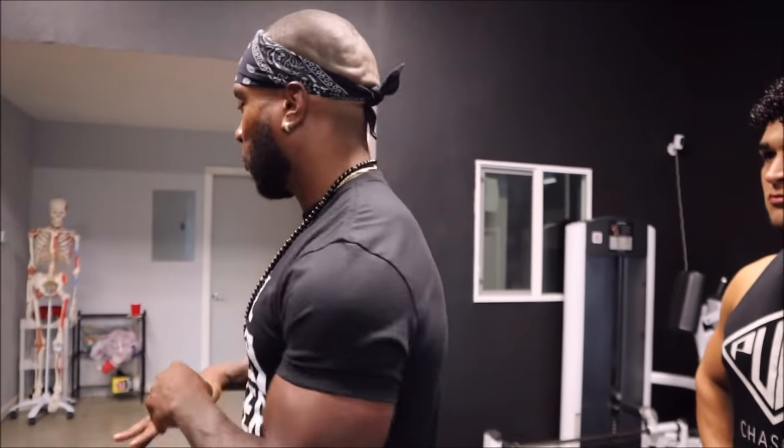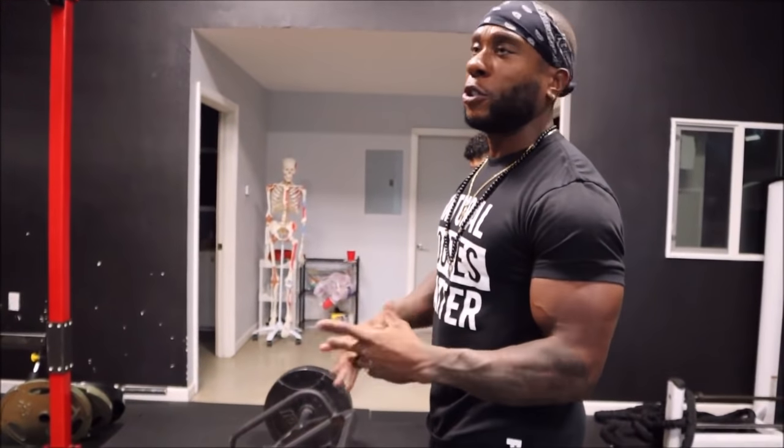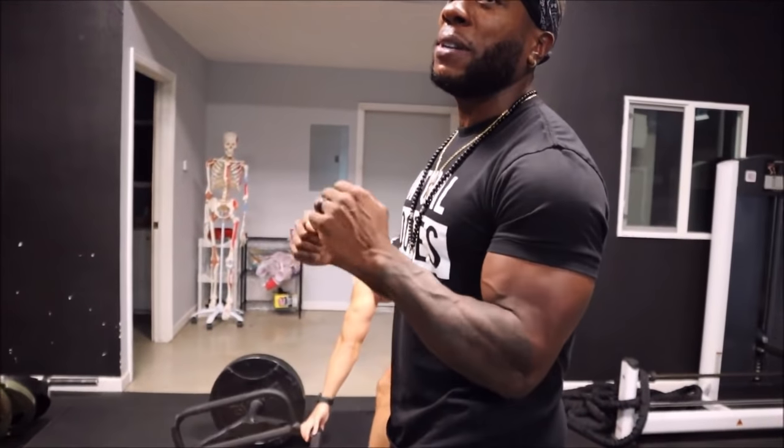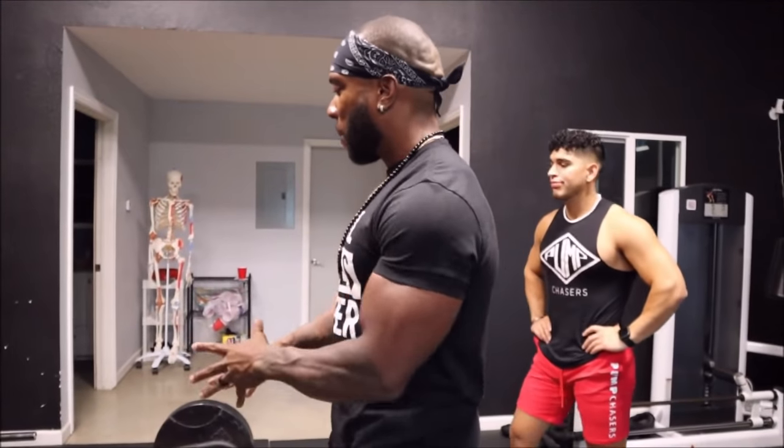So I want to show you a movement right here that I really love. It's great for the lower body. So ladies and gentlemen, this is great for you. It's called the Trap Bar Deadlift. Now people are always going to ask me, what about the conventional deadlift or the sumo with the barbell? Barbell deadlifts are great, but let me tell you something. You better make sure your form is on point. A lot of people have messed up their back with those barbell deadlifts. I feel like trap bar deads is the easiest one to learn. Not only is it easy to learn, it's safe on your lower back.